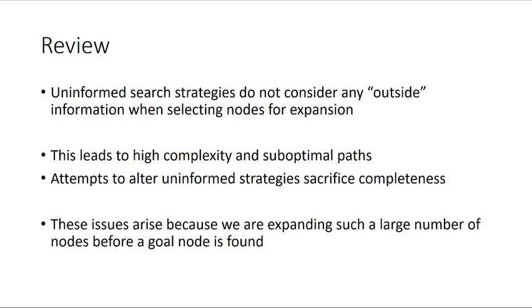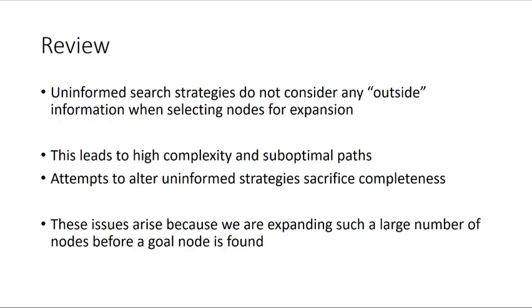The problem with this is that it leads to high time complexity values and sometimes space complexity as well. You may recall that both DFS and BFS have exponential time complexity, which is pretty bad for real-world problems, and they can usually lead to suboptimal paths as well. Most of the attempts that we saw to make these issues better end up sacrificing completeness, which is something that we want to hold on to if possible.